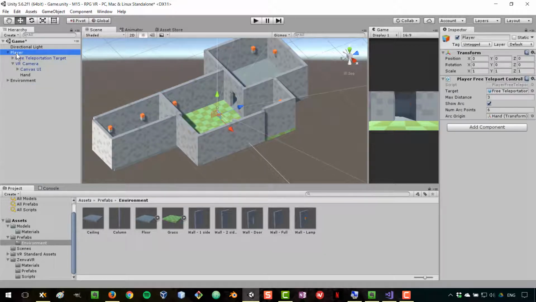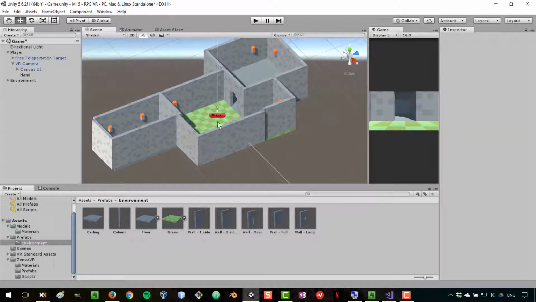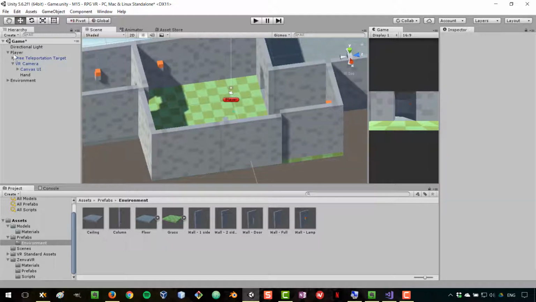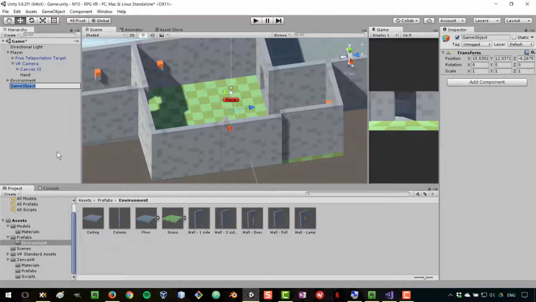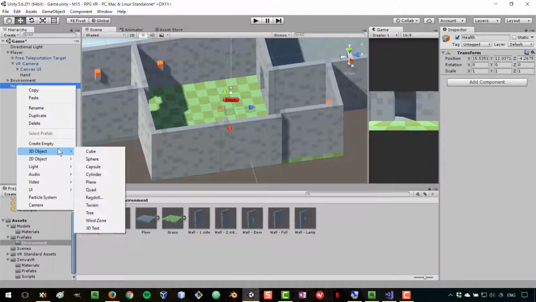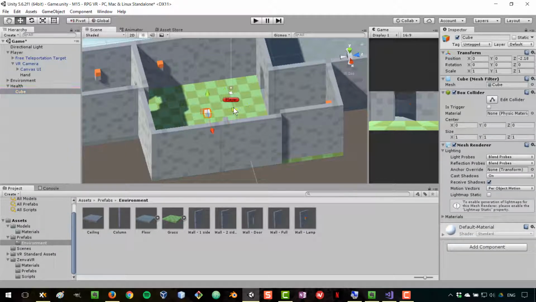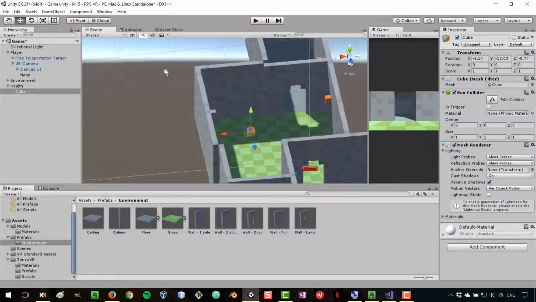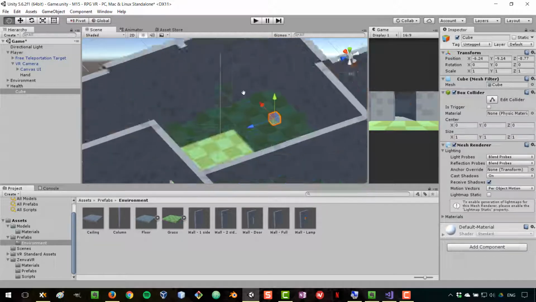So let's start by selecting our player and give it a tag here, a color here, so that we can easily find it, even when we're not selecting it. And now, how are we going to do these items? So I'm going to create here an empty game object, which will be called, let's call this health. And inside of here, we're going to add a new cube that will be a health item, like a health kit. So let's place our cube somewhere that is reachable by the player.